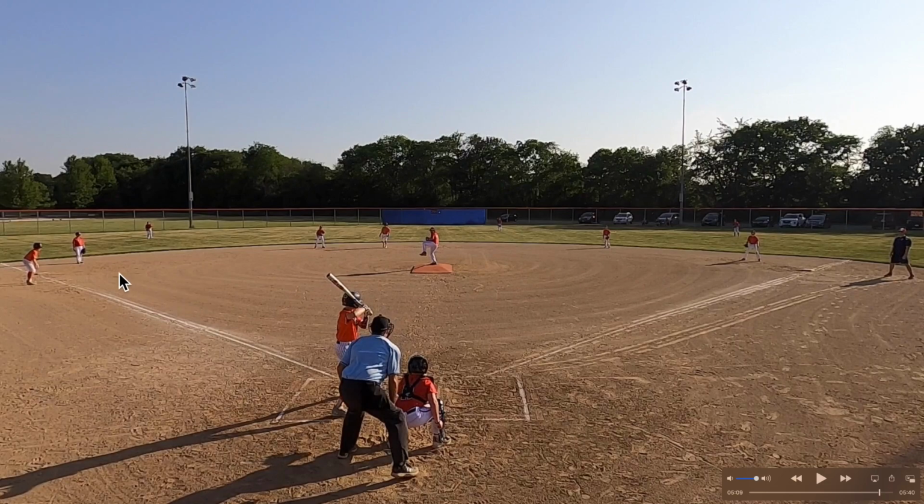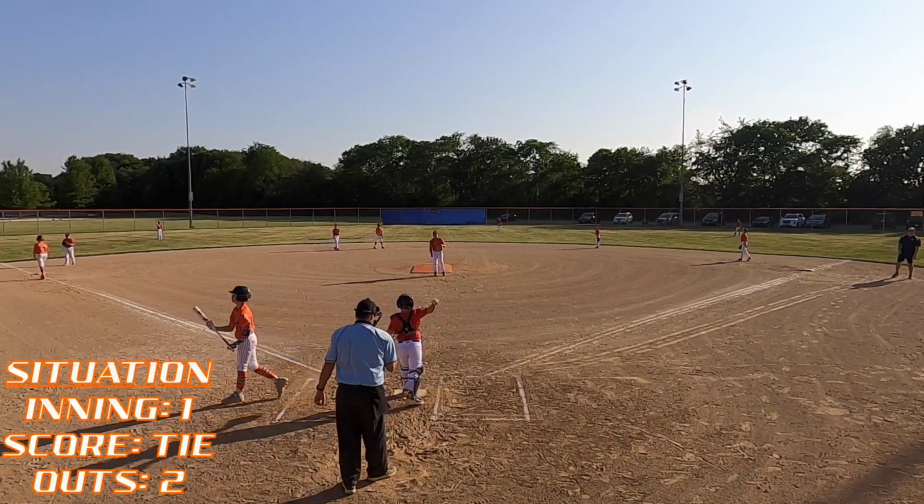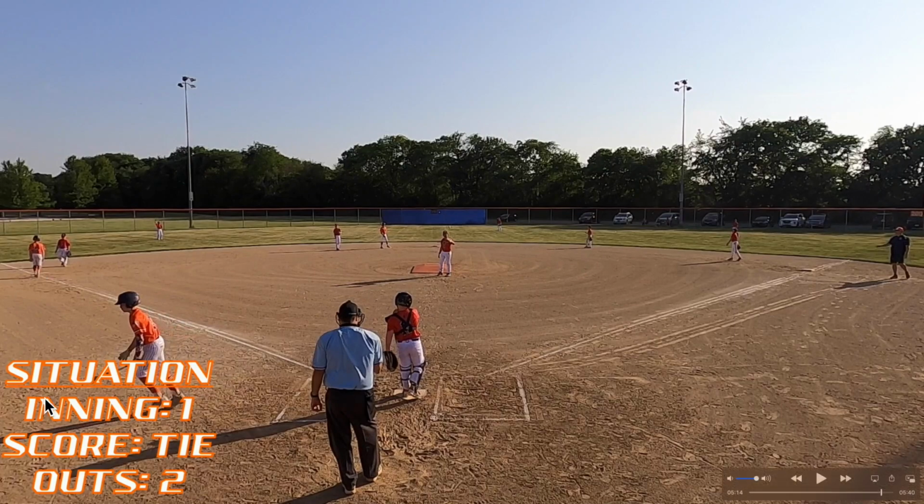Now we don't want to, again, 1 out, we don't want to take the bat out of our hitter's hands here. So telling him, hey, let's be aggressive, but let's let our hitter hit. Strike 3, high fastball, tough bat. But now we got 2 outs, okay?